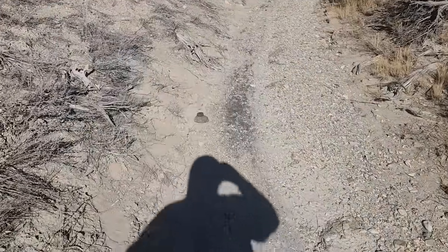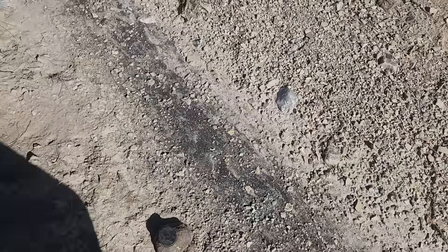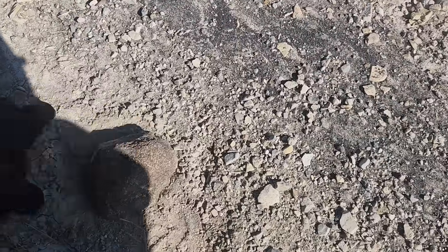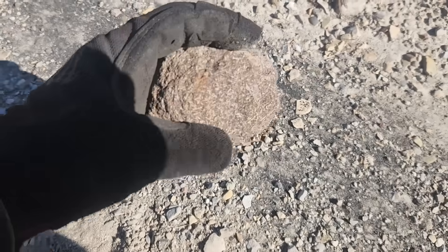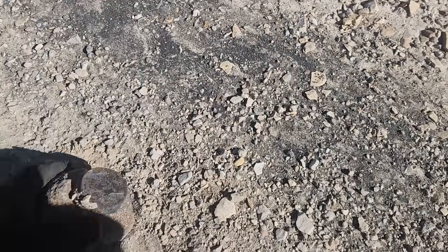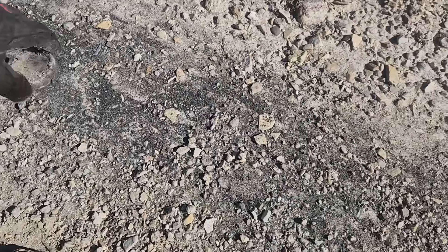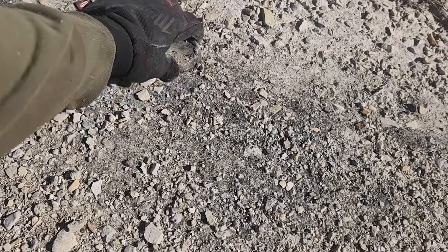This dark streak is iron 2,3 oxide, otherwise known as magnetite, and it's heavier than the other minerals in the area so it collects right at the very bottom of the stream channel. It weathers out of the rocks in the area — this is a volcanic rock that's very high in iron. In fact, you can see a magnet sticks to the rock, and the magnetite particles that come out of the rock are what's magnetic — you can see I can pick them up with a magnet pretty easily.